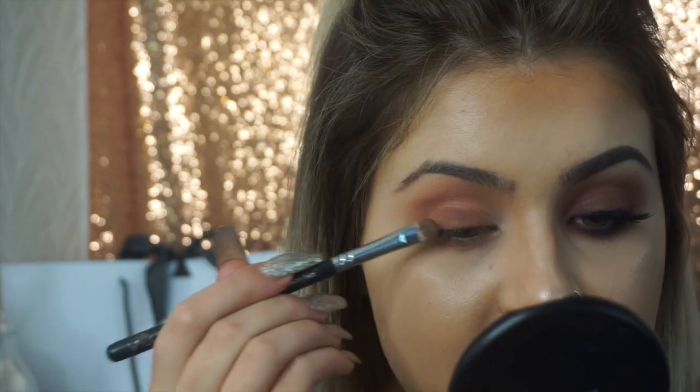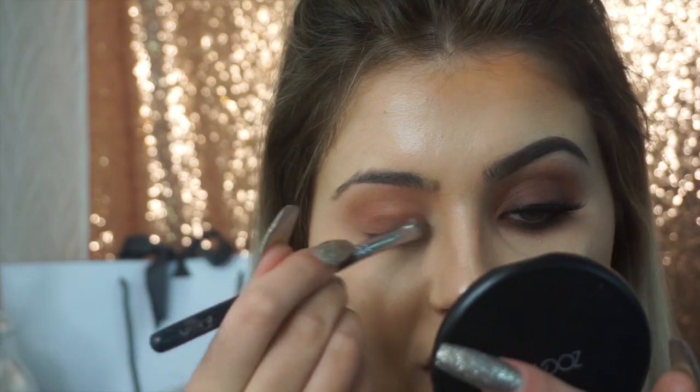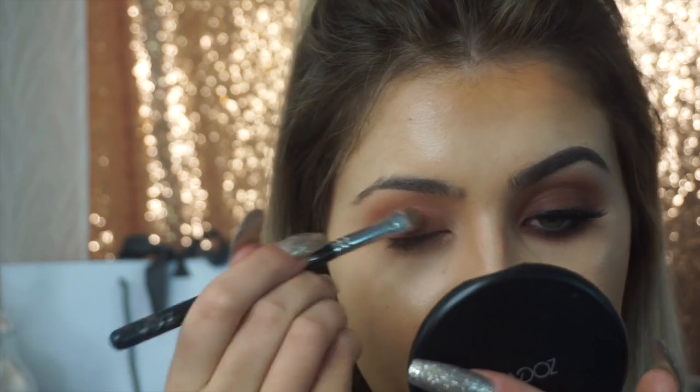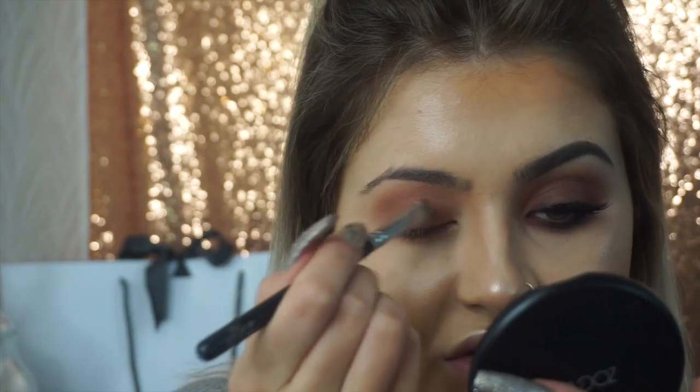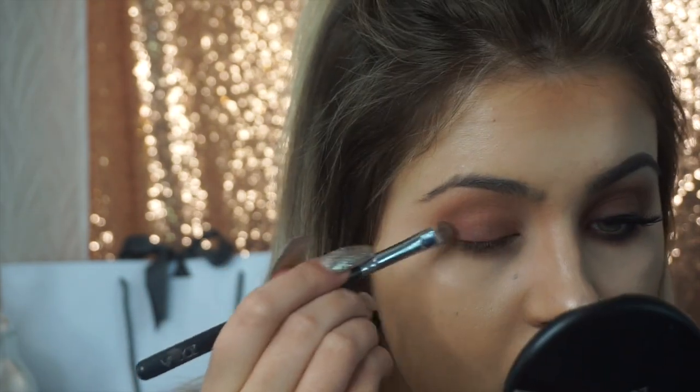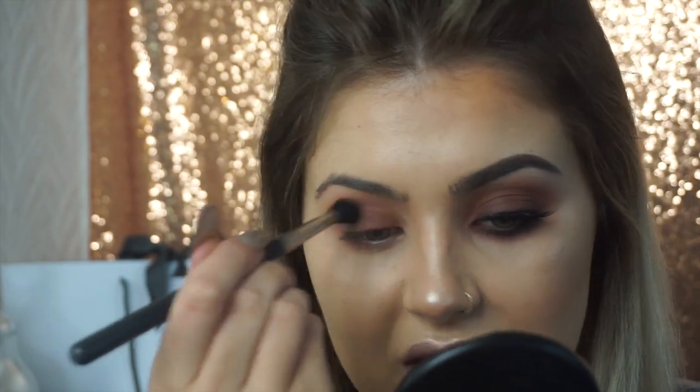This makeup look is, I think, a full smoke's always a wee bit scary just because obviously it's dark all over, but it's quite easy to do. It's quite quick as well. You don't need to worry too much about blending. You only really need to worry about blending the transition shade, because this part is really easy. You just pack on the colour, and then always going back in with my bigger brush just to blend the edges out.